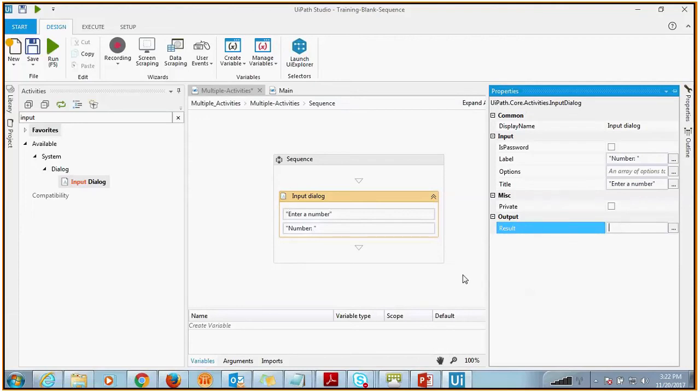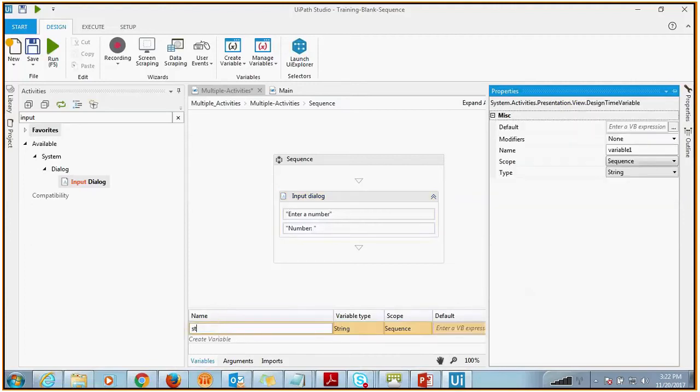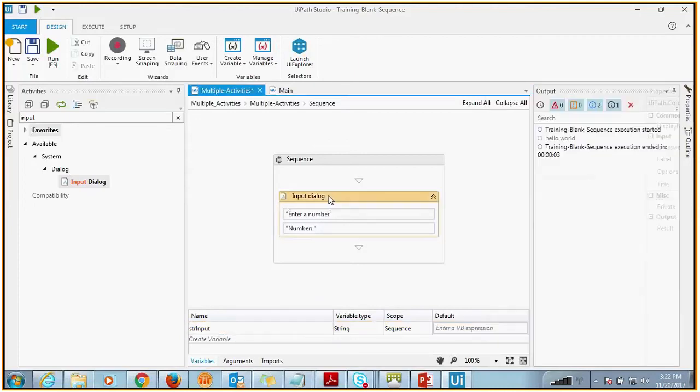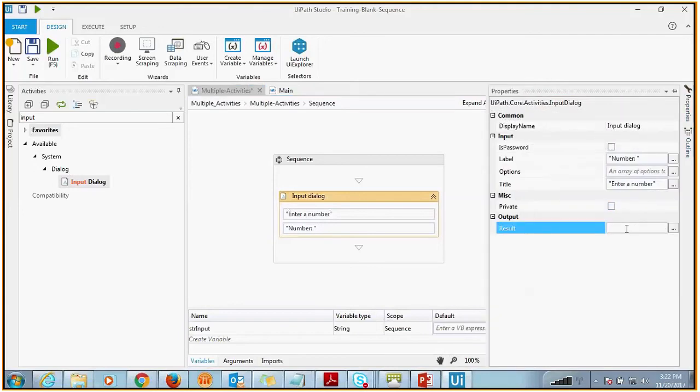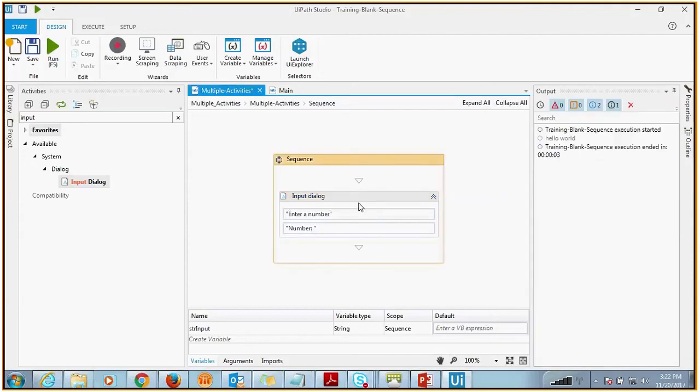So you can create a variable here and then use this variable here, like str. Then you click on this input dialog and go to properties, and here you can use this str input. Whatever the user has typed in will be stored in this str input variable.